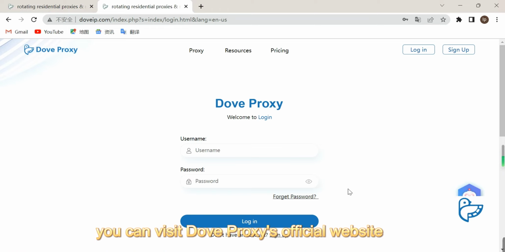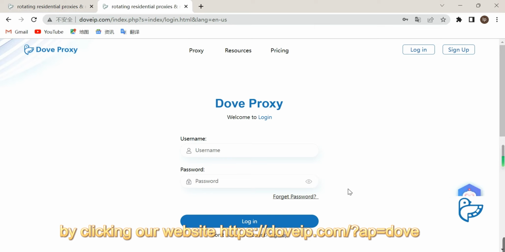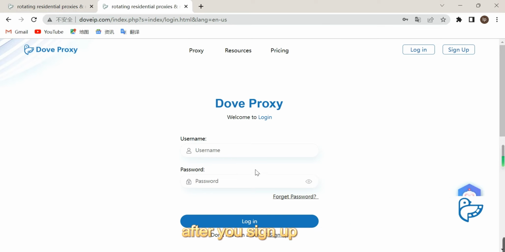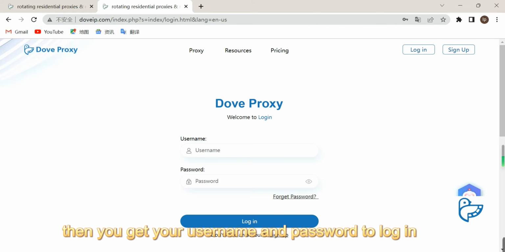You can visit DoveProxy's official website by clicking our website after you sign up and become a user. Then you get your username and password to log in.